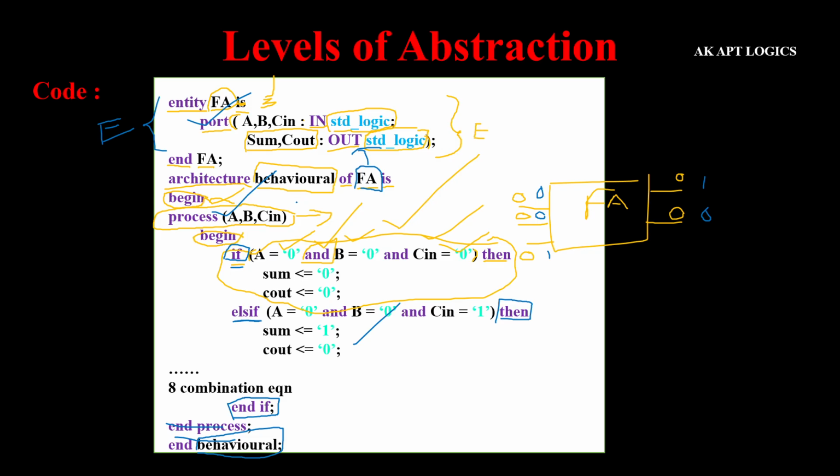The point you need to remember is we need to use the process block or statement, anything you can say, while we are discussing the behavioral model. In that process we have taken begin. Before the process we have taken begin, and also after process we have to specify begin, and then we have specified our logic using the if else statement. Then we have ended the if statement, and also ended the process, and later ended the architecture which we have created. So this is the code in the behavioral model for the full adder.